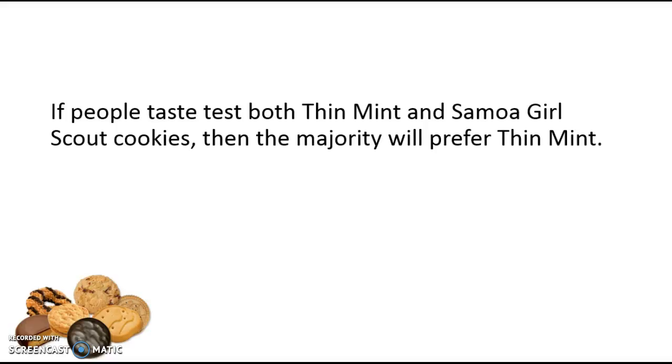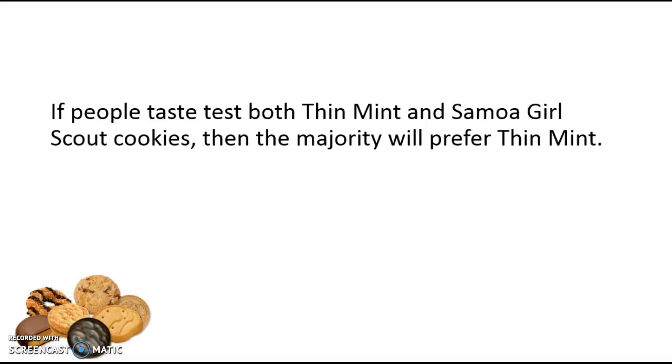Let's work through a few examples of moving from a question or idea into a testable hypothesis that contains the prediction. Let's say I want to determine if people prefer Thin Mints or Samoa Girl Scout cookies. The research question would be, what cookies do people prefer? However, that is too broad to test and does not contain a testable prediction. The textbook would suggest that you then break that down into a hypothesis question and a testable prediction. We're going to move past that and simply write a hypothesis that contains a prediction.